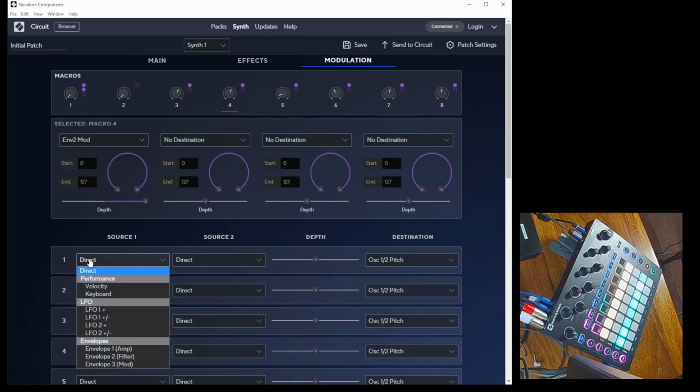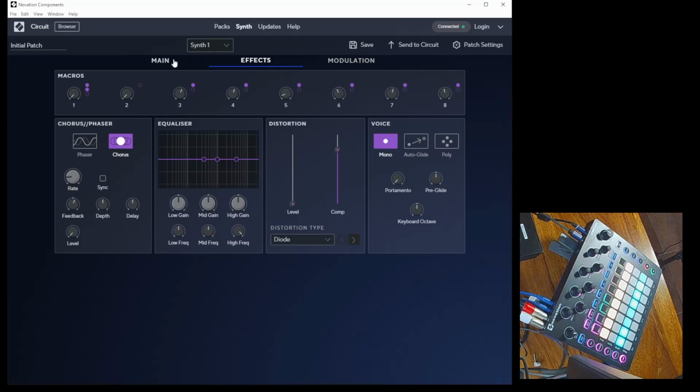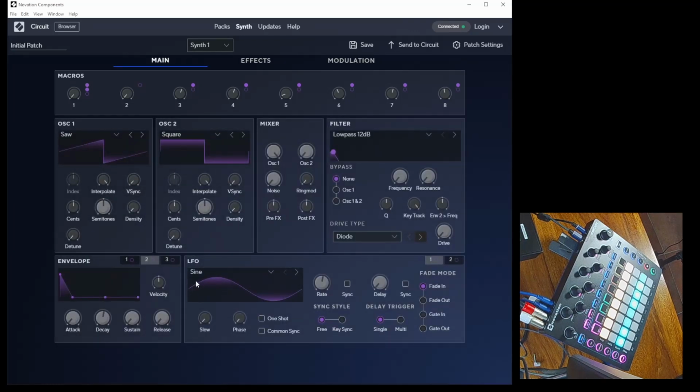So if I pick my modulation source as LFO1, and if I do plus and minus, then it will look at not just the top part of the waveform and assign a positive value to whatever we're changing, but it will also take account of the lower part of the waveform. So if I was to change that just to positive rather than positive and negative, it would just look at that part there and just increase a value and then put it back down to 0 rather than taking it all the way down. I'll give you an example.